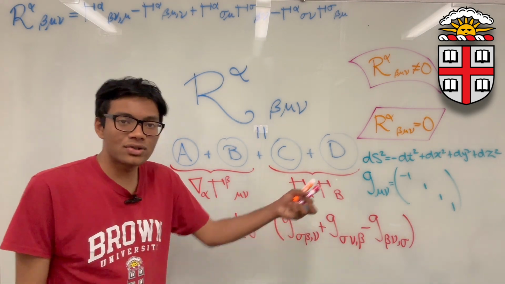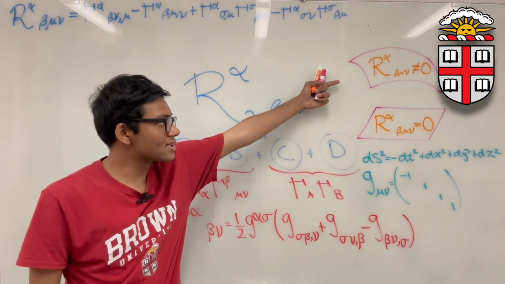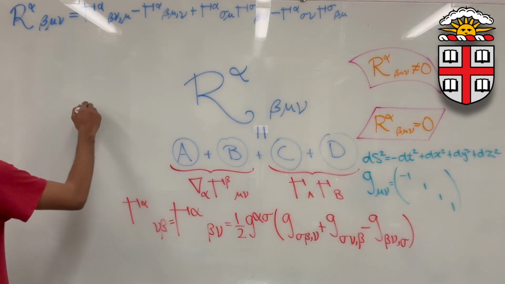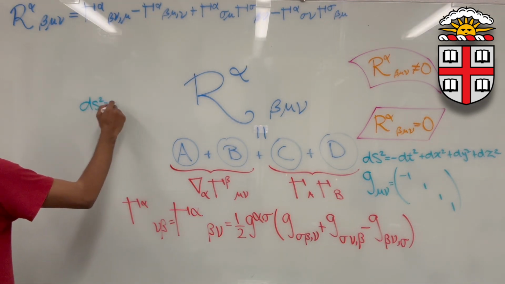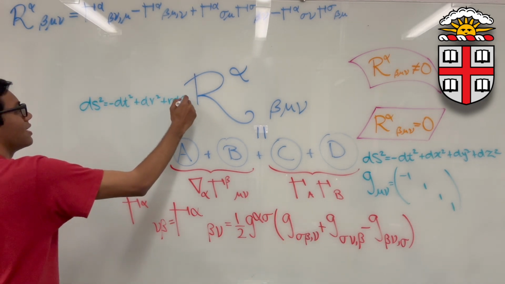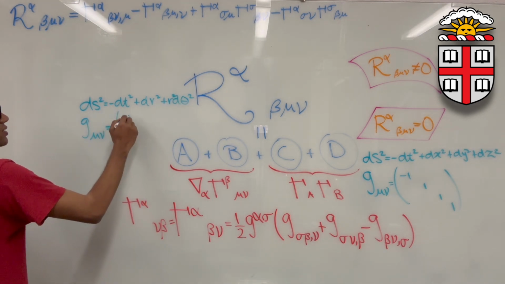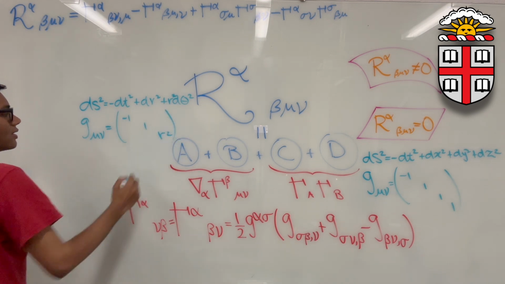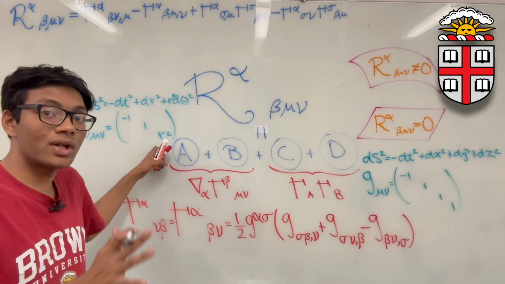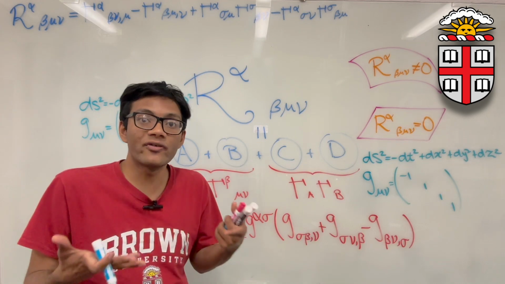But you might say, okay, so isn't that itself a good diagnostic for whether or not a space is curved or flat? And the answer is no, because even if you go to, for example, polar coordinates, then ds squared is minus dt squared plus dr squared plus r squared dθ squared. And so now g_μν is diag(-1, 1, r squared). And so that r squared is enough to fool you into thinking that this is a curved space, when in fact you're just using non-Cartesian coordinates to describe a flat space.